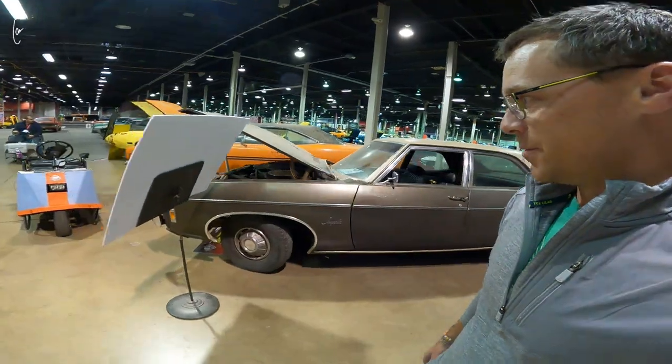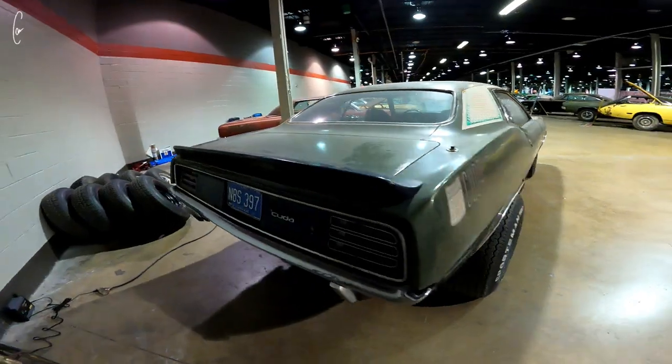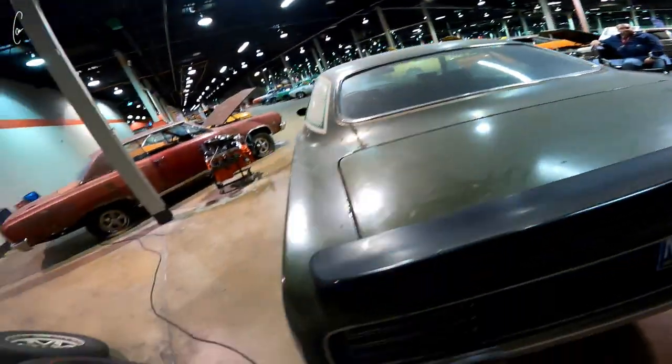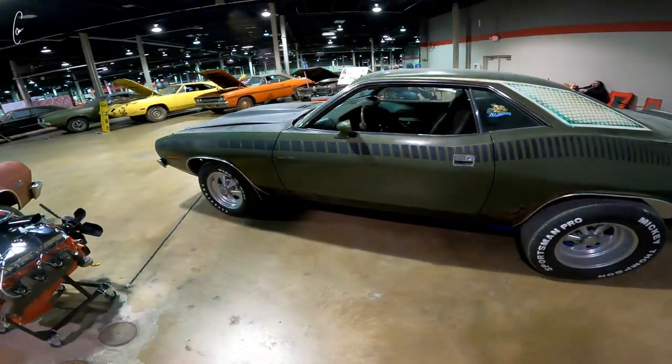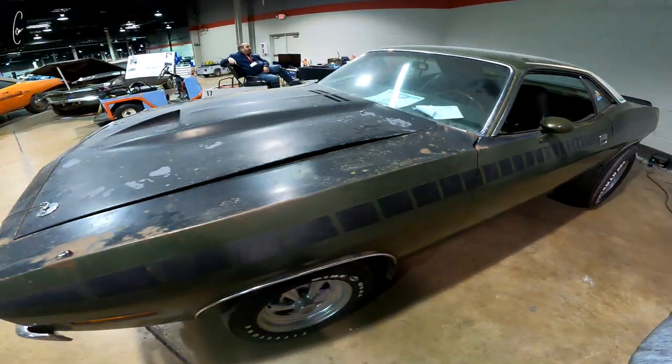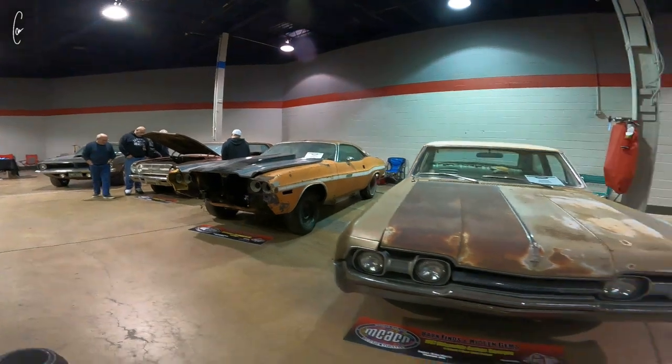This one does not seem like it would be very fun to have to push around either. Thank you to whoever brought this car here. I love this car from the cover of my book. This car from the cover of Ryan's book — he sold 30 copies of today in person, which is pretty awesome. He said he sold out, would have sold more if he had more. Ryan just told me that when they bought the car, somebody had taken a picture of the car with a Camaro hood just resting on it so dirt and junk wouldn't get under the hood. So now, because it was like that when they bought the car, they put a Camaro hood on it just because it's funny, which I think is pretty cool.